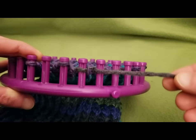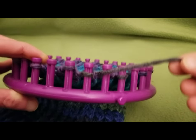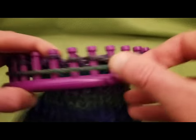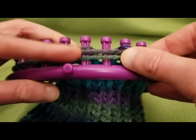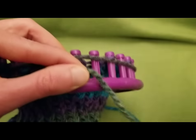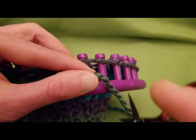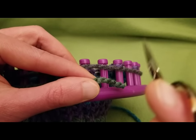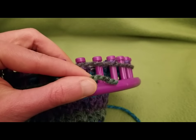To make sure that you have enough yarn, what I like to do is take your working yarn and wrap it around the entire loom, like so, and then go just a little bit more for good measure, because you can't add more. You can remove more, but you can't add more, especially at this point.